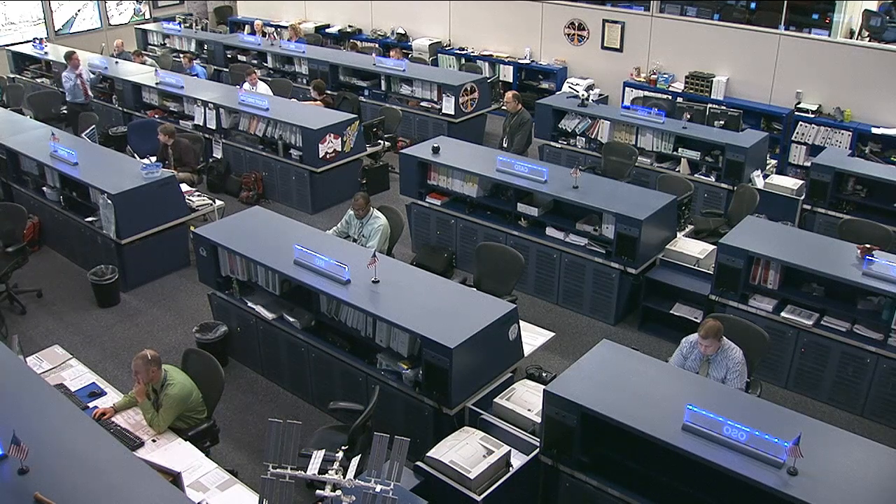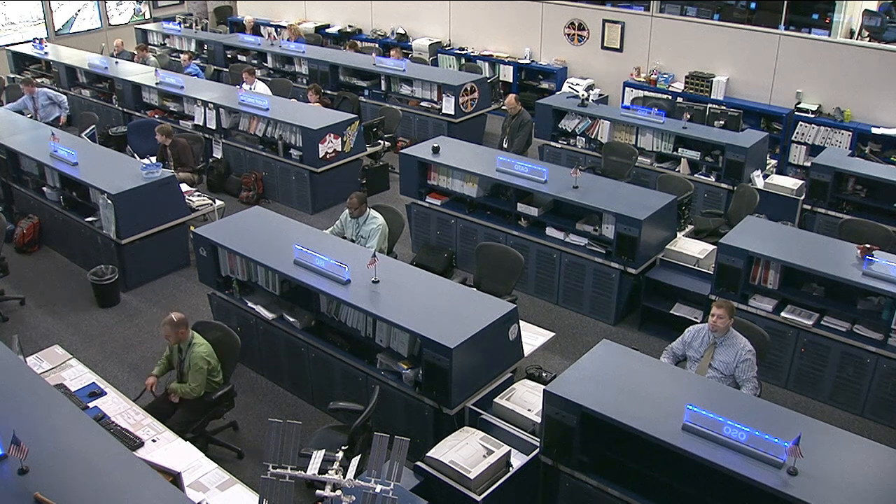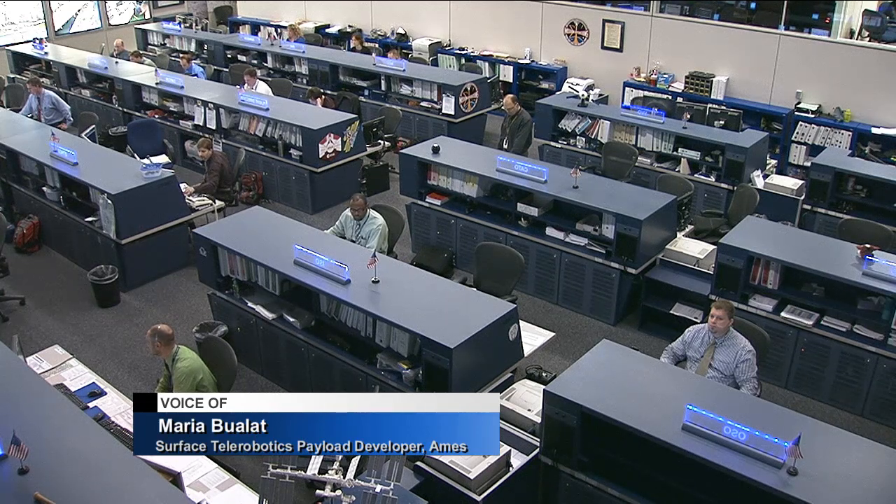In the case of this test, is there a planned sequence of events? We have a set of pre-planned sequences for the robot — the robot has its mission. We are going to simulate deploying a radio telescope on the far side of the moon. The idea is that we'll have had orbital data of the area we're interested in, and ground teams will have created plans for the robot. When Chris sends the command and starts it executing, he'll just make sure it's not encountering anything it can't handle.